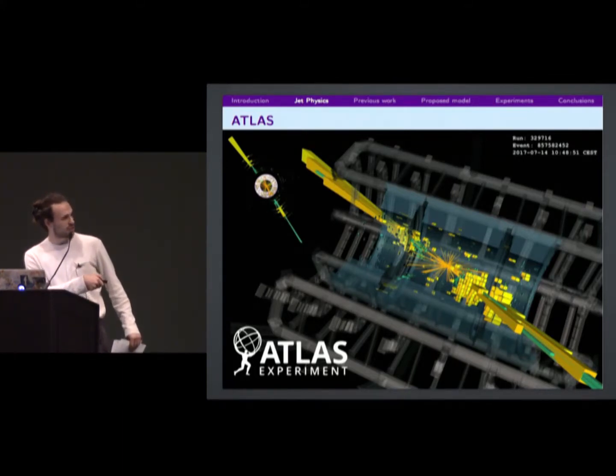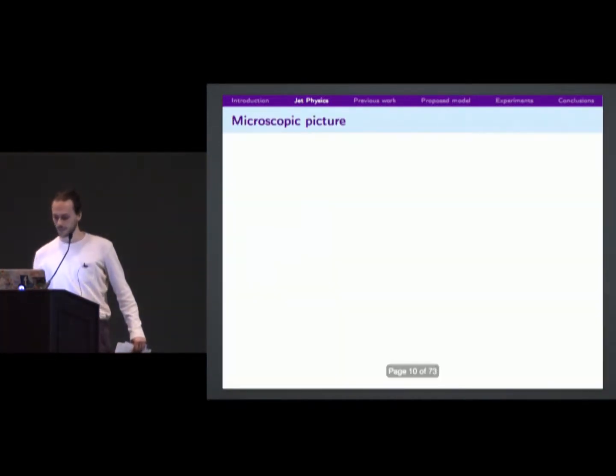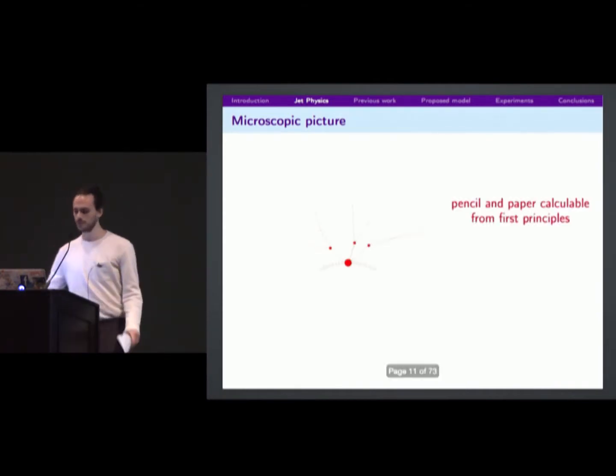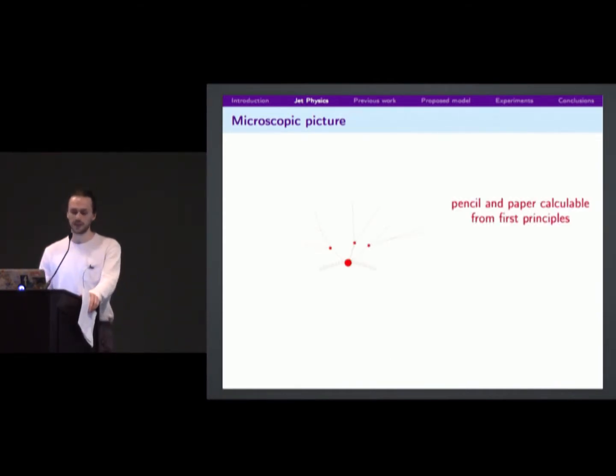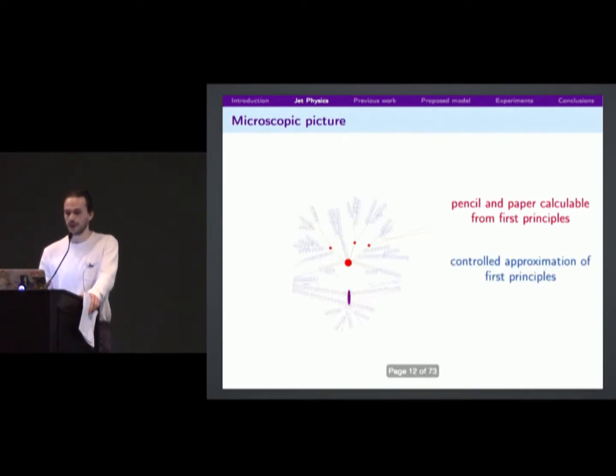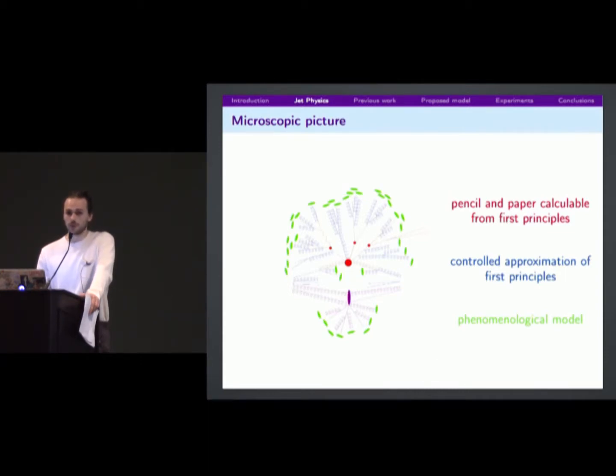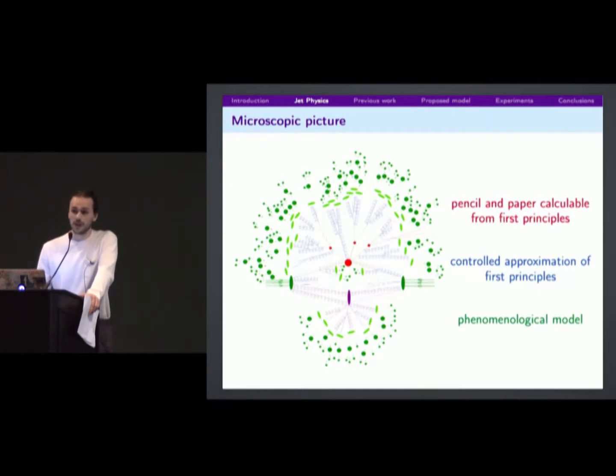Now, you don't actually see what happened here. All you see is the stuff that was measured on the outside. At the microscopic level, you start with some particles, and you can calculate from first principles how they interact with each other. Then you calculate some more interactions, and the particles multiply and collide and destroy each other, and you end up with yet more particles.